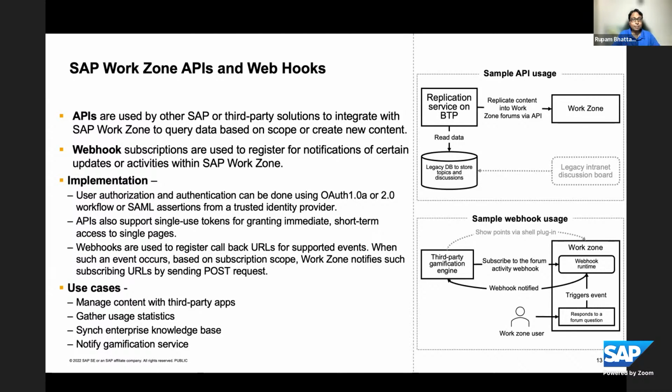You can use the APIs to get user information. You can use the APIs to read or query the knowledge articles that are created, or query a specific knowledge article by its ID, or even create or post a knowledge article, or post an answer to a forum question and things like that. Now, again, there's a huge potential for such an application.